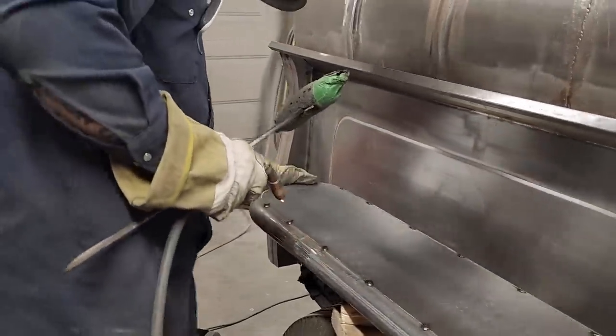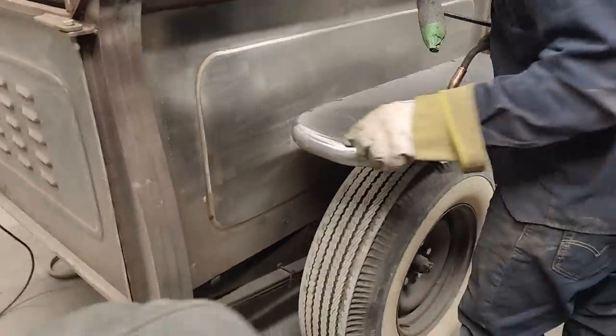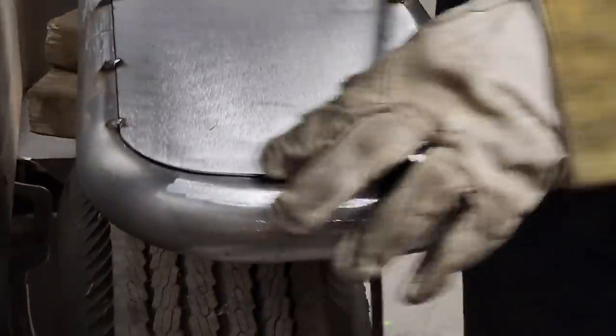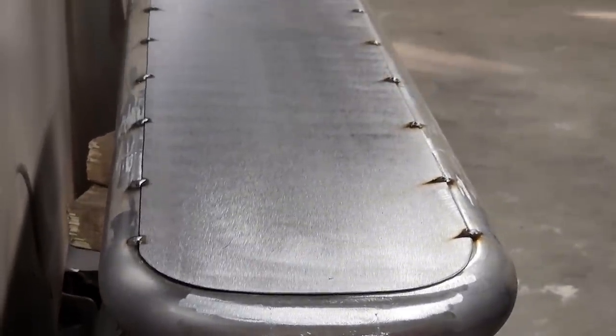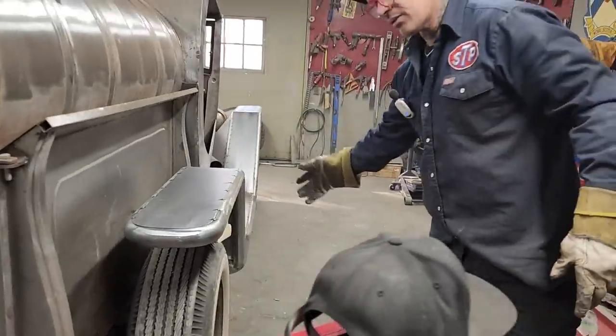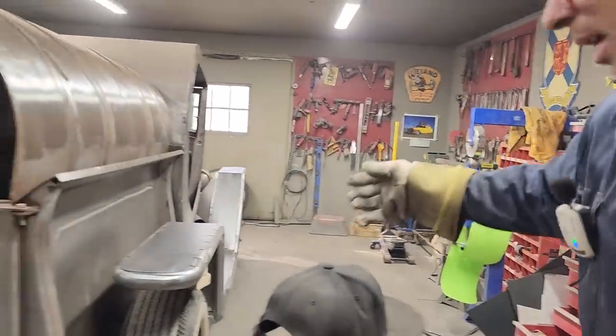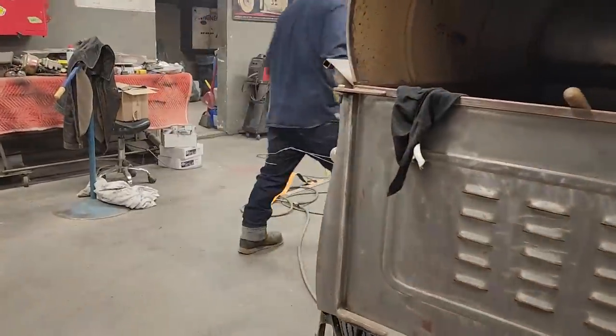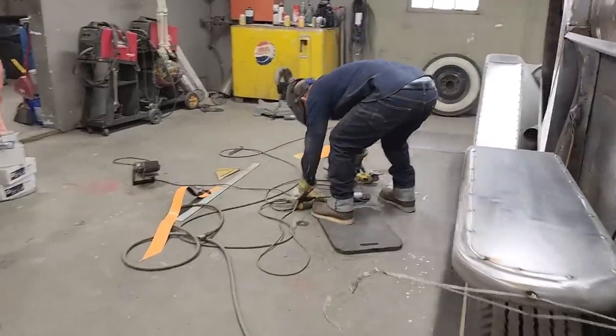You can see, if you come back here, sweetheart, you can see I'm fine up around here, but that's a little bit long because you can see how I can't push that down tight unless I bend that metal. So I'm just gonna take the zip cut and cut a little bit off that. Just made it a little bit long, that's all. And I would never want to start it there and then run it down to the front because it would have been hard to cut off. Where it's there, I can just take my zip cut and grind it right off the top.